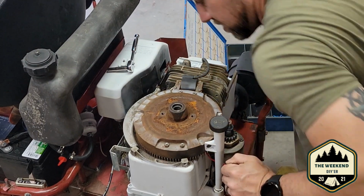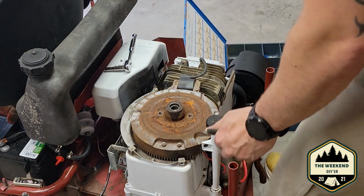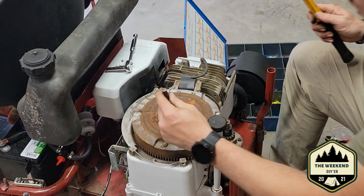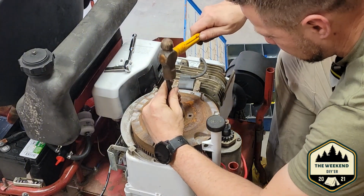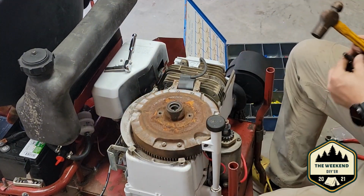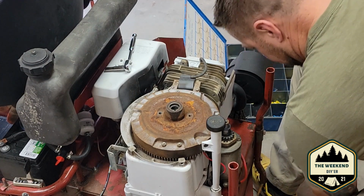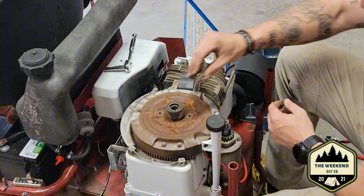And like I said, there's a little indent in it where they used a punch, sent it on down there just a hair bit more, so we're going to do the same. Send it down in there just a little bit. Just for added security, I guess, is why they do that. I don't know. I don't see how that thing would ever come out, but oh well. It's in there now. All right, now we're going to start putting this thing back together.